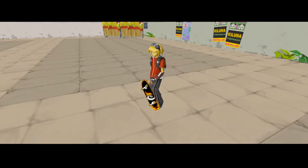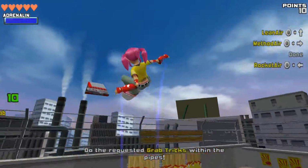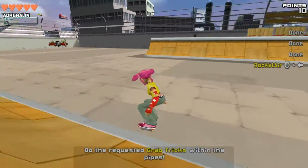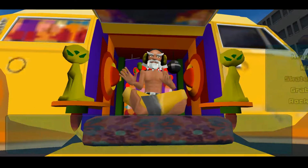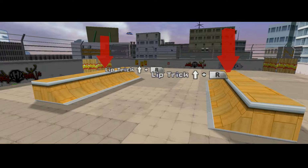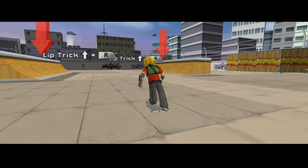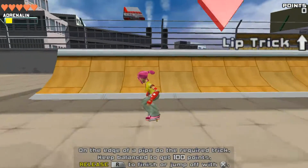Luckily, doing grab tricks here isn't also an issue at the very least, because we do have the circle button still. Thank god. So, at the very least, it's gonna be very basic for me to do lip tricks. You know, with a limited control scheme at the very least. But we don't have the rock and roll, which is the lip tricks, which is R. Which is the grind button. I'm starting to see a problem.